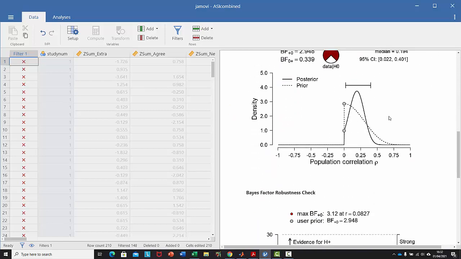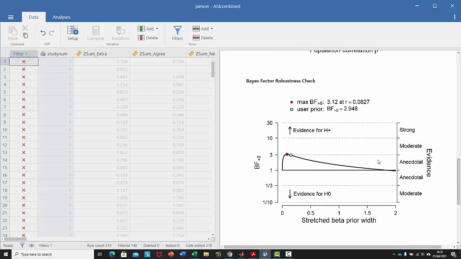This is our equivalent plot here, and so on. And we see, even here, at this end of the scale, there's never any evidence for the null, except with these ridiculous prior values up here, which put most of the expectation on very high correlations, 0.98, 0.9, a stretch prior of close to 2. Whatever we do, we're in evidence for the alternative hypothesis of a positive correlation.